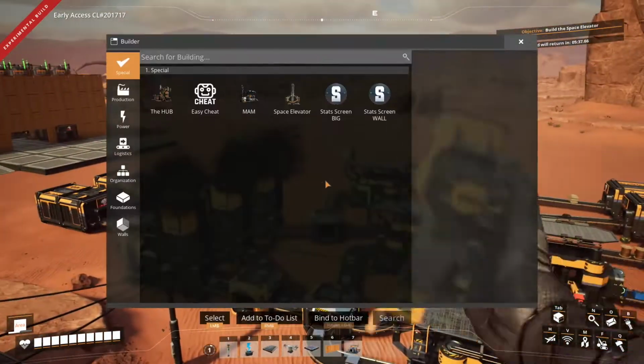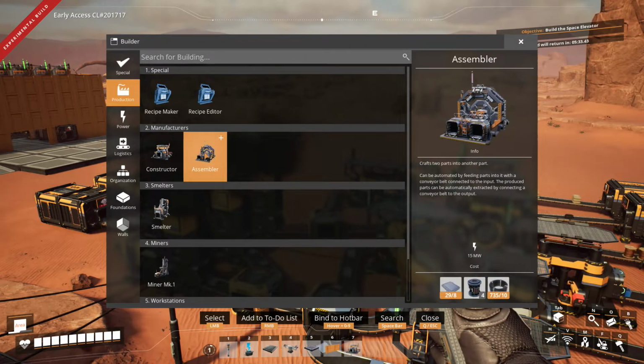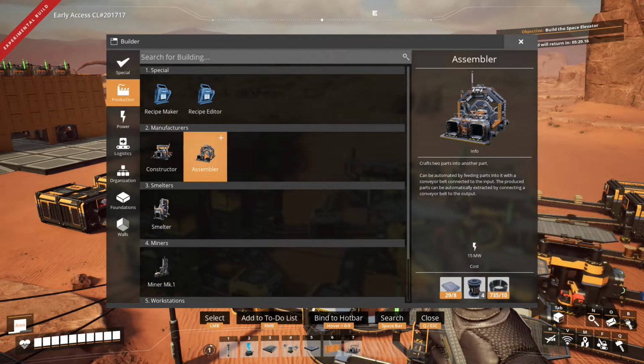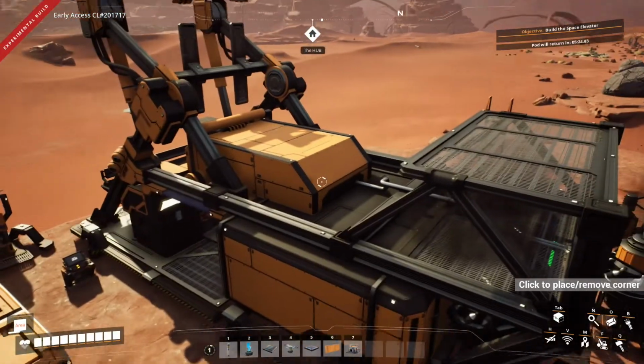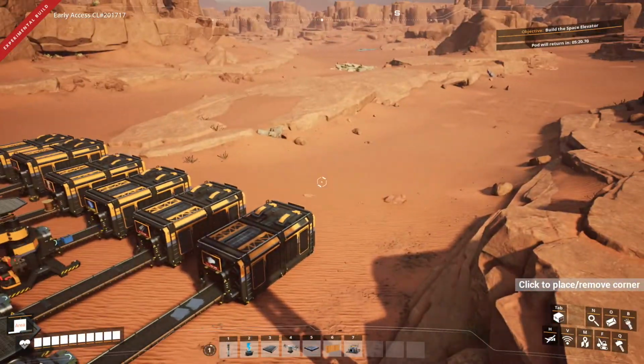Yes, indeed. So what exactly do we need for the assembler? Well, of course we need rotors. Of course we do. Guess what we haven't been able to build yet? Yes, the rotors. So we'd need to automate those as well.